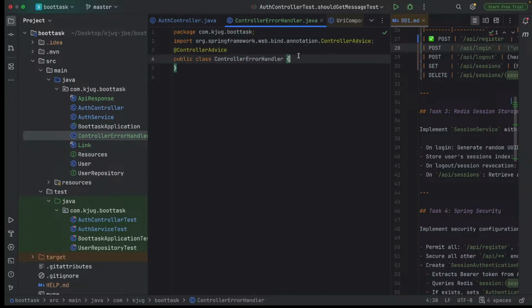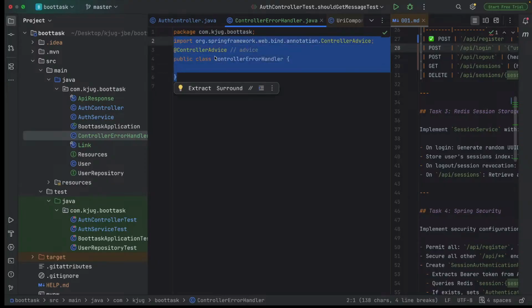Once we annotate with controller advice, this will act as an advice. And we saw the definition of an advice: when the function is intercepted, what piece of code should be executed. So essentially, this means we'll be defining functions here that should intercept all our controller functions, regardless of which class they're in, and inject some additional functionality.